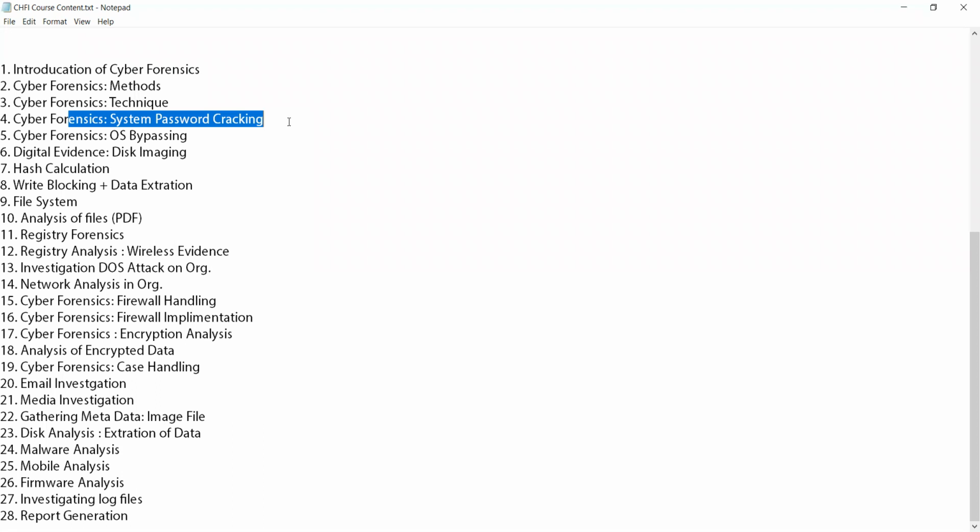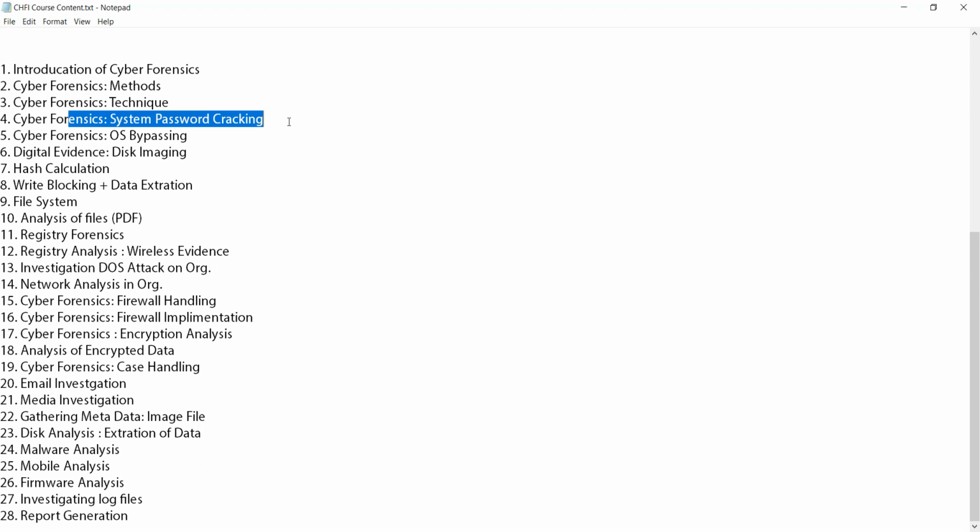The next part is the introduction of DOS attacks on organizations. This is a type of investigation related to web attacks. In that scenario, the investigation of DOS attacks is a very important part, because different criminal organizations are involved in performing different types of DOS as well as DDoS attacks on a particular company. In that scenario, the company cannot grow and the server is going to crash.